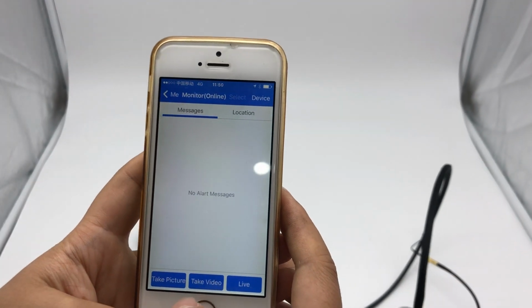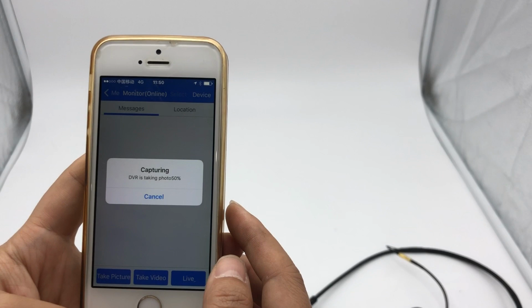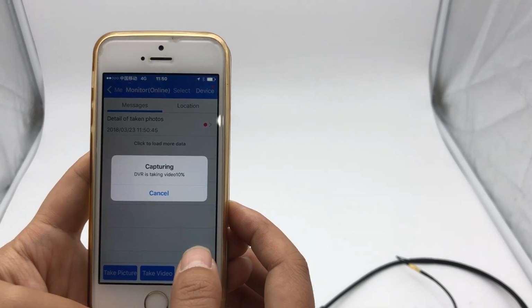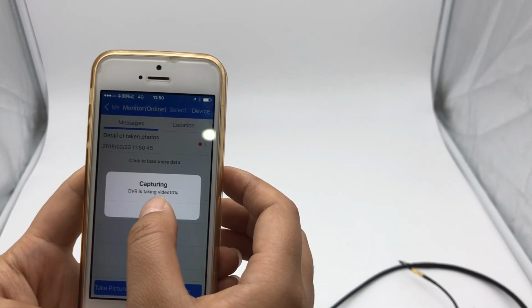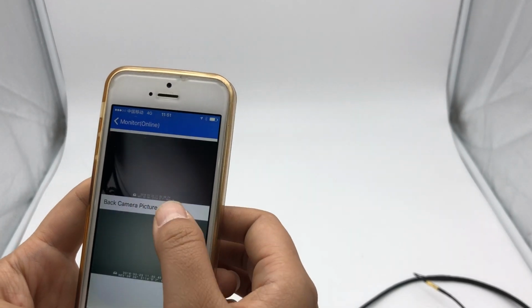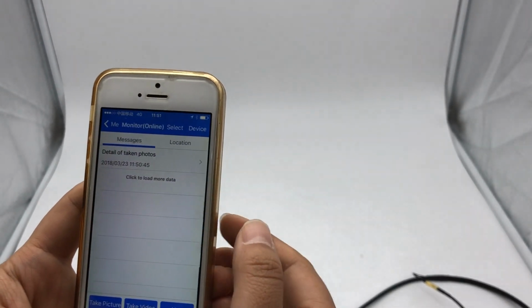And we can ask the device to take a picture, or take a video. Maybe you know the internet is not very fast, so let us cancel it. This is the picture from the back camera. And this is the car location.